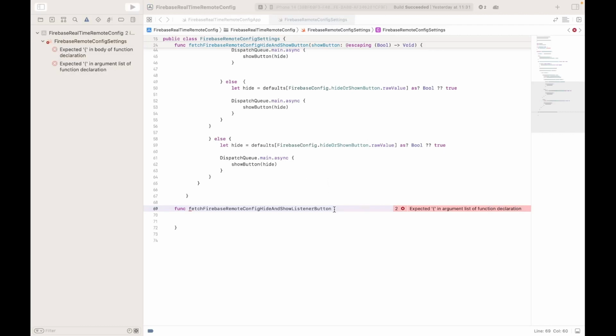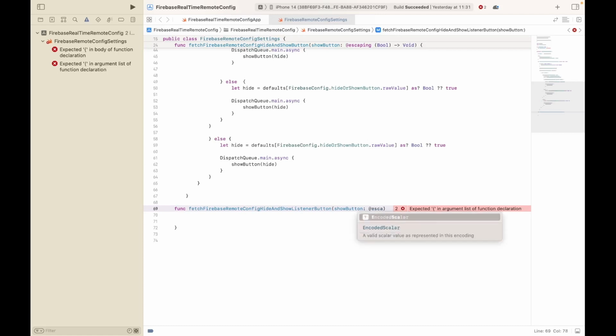This function will now accept a closure called showButton, @escaping, Bool.